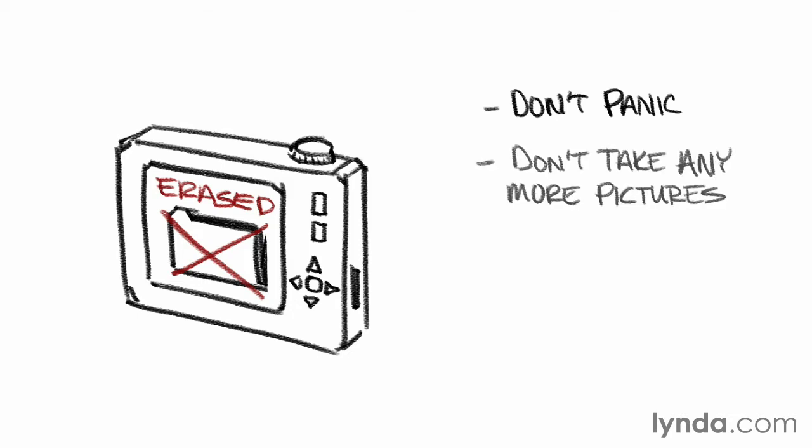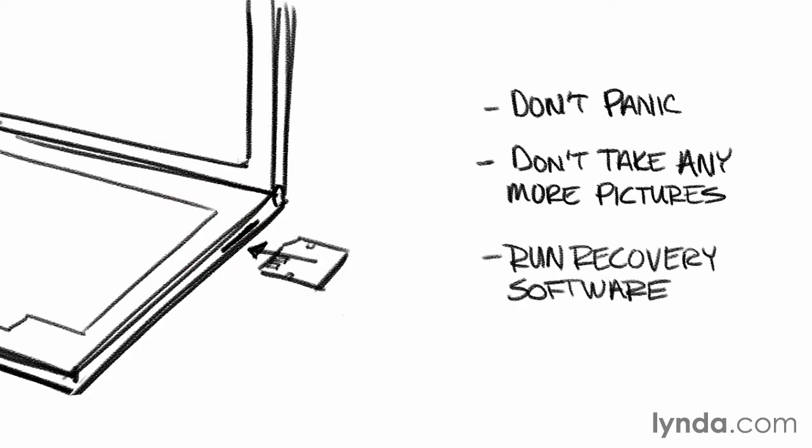The second thing, do not take any more pictures. If you take new pictures on that memory card, it will push off the old ones, so you don't want to do that. Substitute the memory card that has been quote-unquote erased with a fresh memory card for subsequent shots. Third, when you get back to the hotel room or to your home, run recovery software on the memory card that has been erased, and chances are very good that you will recover all of your photos. So take a deep breath, change your memory card, and know everything is going to be just all right.